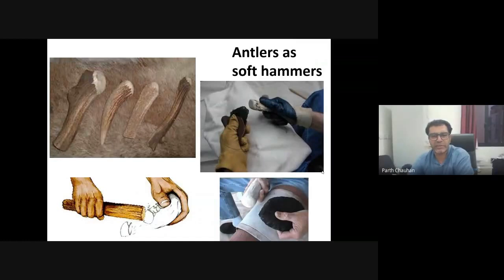to refine the biface, to take off longer, thinner flakes and control flaking. Because antlers and wood and all these other soft hammers absorb the shock better, you can take off long, thin flakes across the specimen. But the hard hammers will take off short, thick flakes. So different hammerstones and different hammers have different functions.